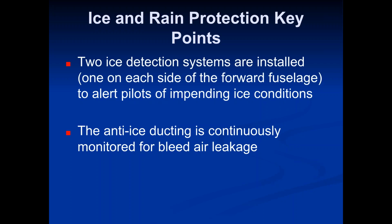However, because that air is so hot, it's really common that sometimes it melts little holes into those tubes. And when you get holes in those tubes, you get obviously a bleed air leakage. So an aircraft can have a certain amount of those tubes with leaks in them. But once you get over that threshold, then the anti-ice system is considered inoperative. You can't use it. And then you obviously got to get it fixed. But just know that you will see that a lot.